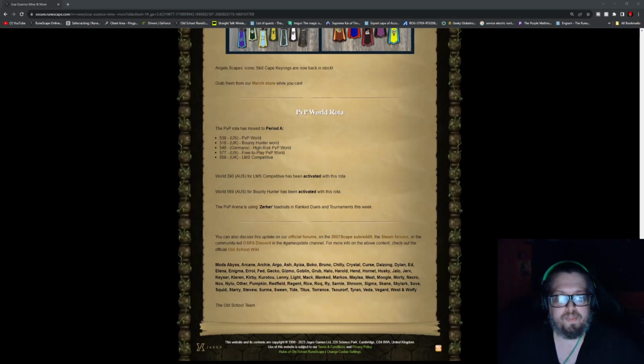PvP rotation has moved to period A: World 539 US PvP, 318 UK Bounty Hunter, 548 Germany high risk PvP, 577 US free-to-play PvP, and 559 UK LMS competitive. Worlds 390 LMS competitive and 569 AUS Bounty Hunter are both active with this rotation. And PvP Arena is using the Zerker loadout for ranked and tournaments this week.